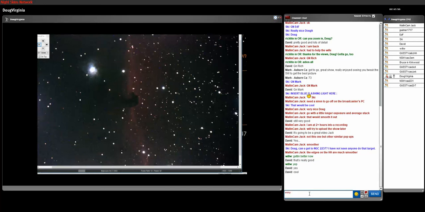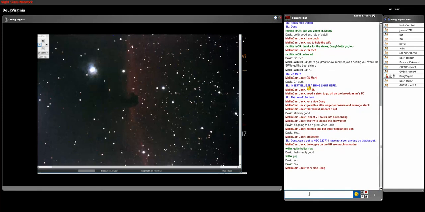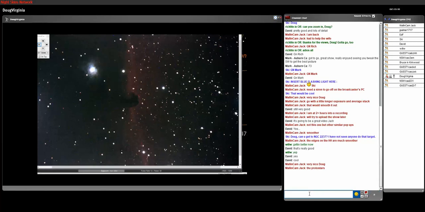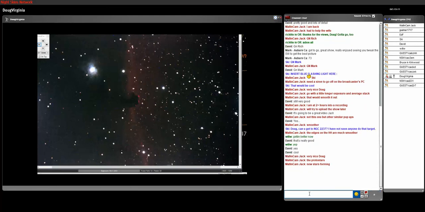Wow, that's nice. You can see some of the stars that are embedded in the nebula. Whoa, what happened? Here they are. Here's one of them. And there are stars that you can see and halos around the edges where there are these nascent stars that are being born. Quite a remarkable sight.